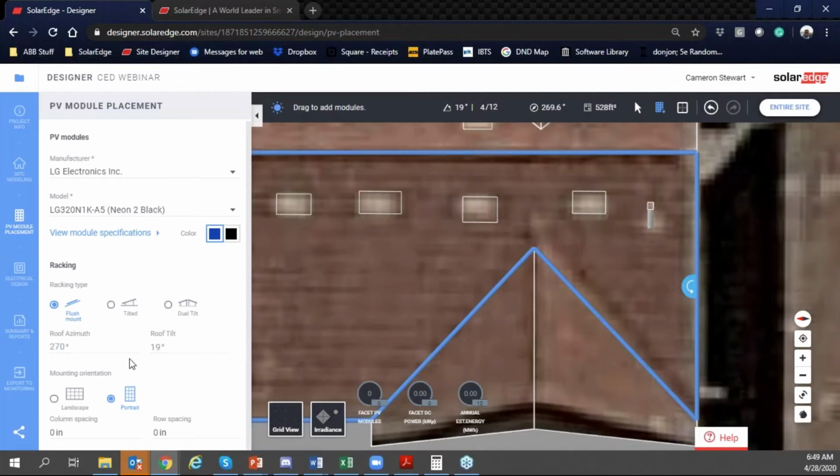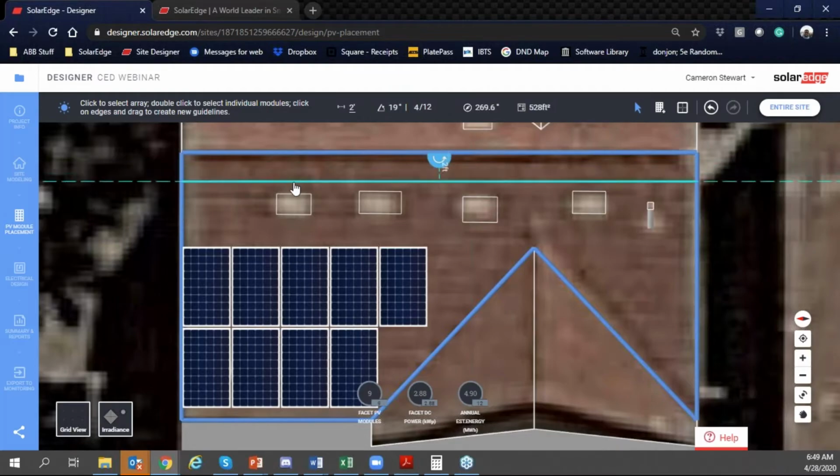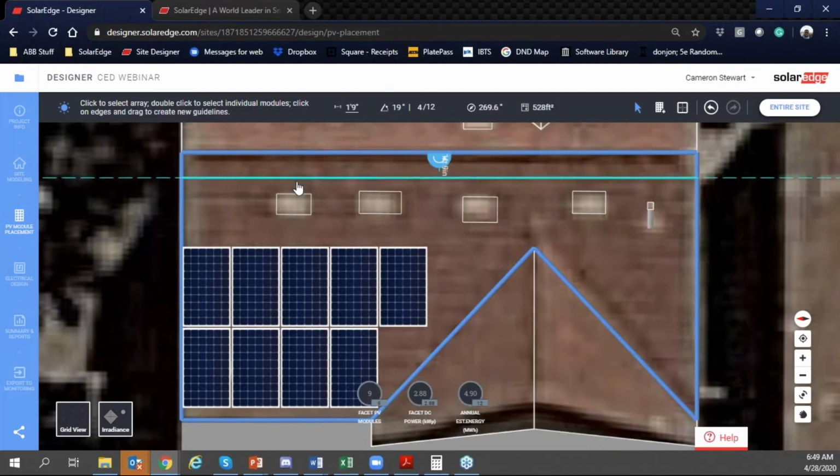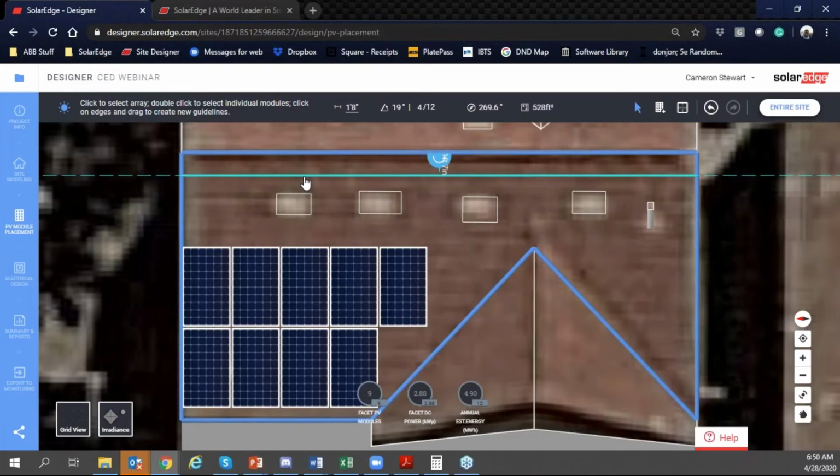These modules are going to be installed in portrait. I'm going to have 1 inch of column spacing and 1 inch of row spacing. Fantastic. So now, once that's done, I just left click and drag, and it automatically puts modules on the canvas for me. Now, some of you are like, oh, you have to worry about walking lanes. That's true. So in Arizona, for the ridge line, it's 1.5 feet on either side or 3 feet in one direction. So I'm just going to do 1.5 feet on either side. Oh, that's 2 feet.